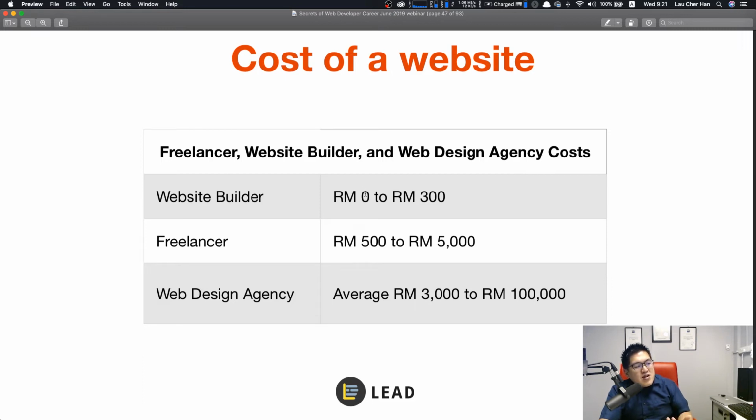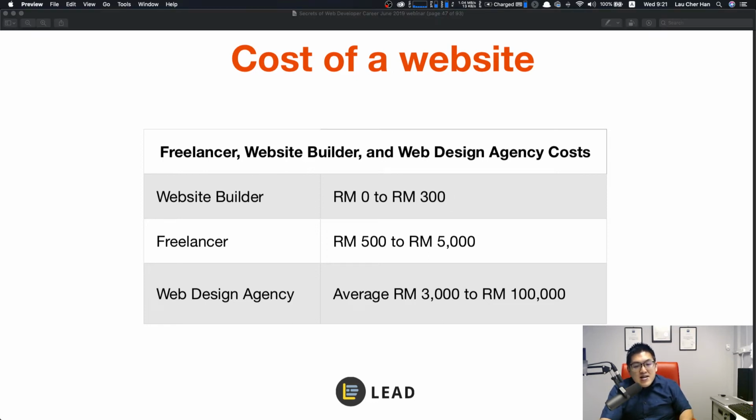A website builder can cost about 0 to 300 ringgit. A website builder is something like this. I think now I can show you some screen already.